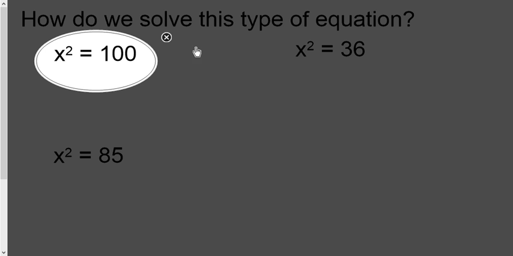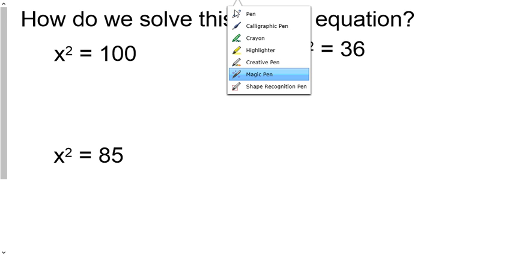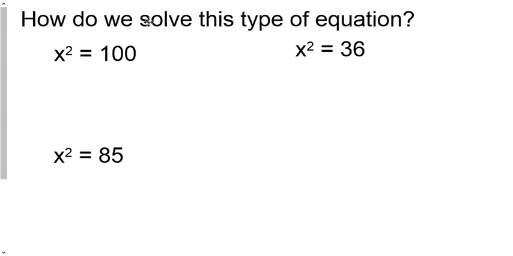So when I say how do we solve it, I'm talking algebraically. How do we actually solve these types of problems? When your variable is being squared and it equals another side of the equation, this is what you can do that lets you solve it algebraically, and it takes a lot of thought off. So when it's raised to the second power, your exponent there is 2, and it's on your variable that you want to solve for, you can do this. You can take this exponent away and put a square root sign on the other side of your equation.